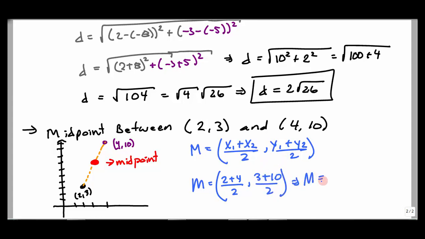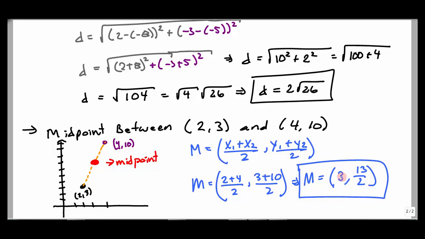So my midpoint would equal 2 plus 4 is 6 over 2 is 3, and then 3 plus 10 is 13 over 2. So this is my midpoint. So 13 halves, I'm going to leave this in fractional form. In MyMathLab, we always would prefer improper fractions over mixed numbers. Okay, and in the directions it will usually say leave it in fractional form. It won't say mixed numbers.